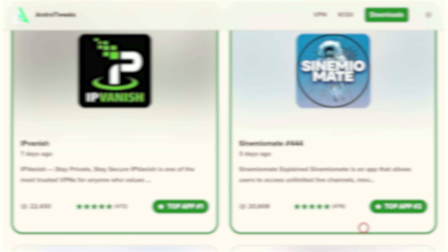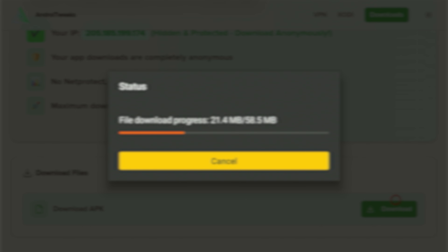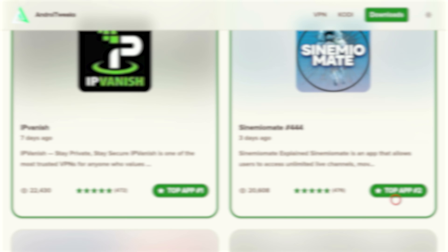Here's the first one — the app with the Top App badge at number two. This one gives you live TV and pay-per-view content, and it is by far my most recommended app. Move your cursor to it and press the center button. You'll be taken to a page with the app description — scroll down and click Download. Once the download is complete you'll see the installation screen; scroll over and click Install. When it's done, scroll over and click Done, then click Delete and confirm to return to the store. Re-enter full screen mode.